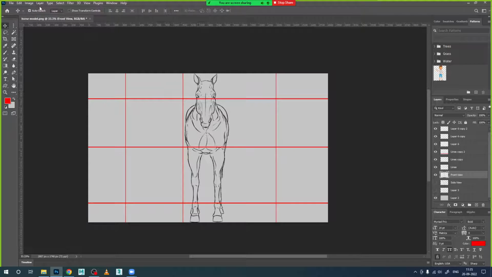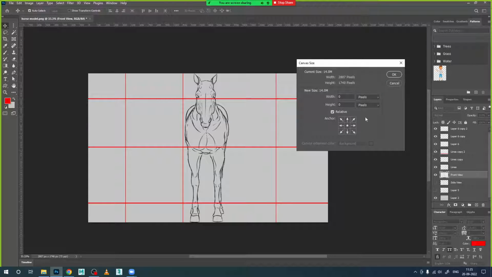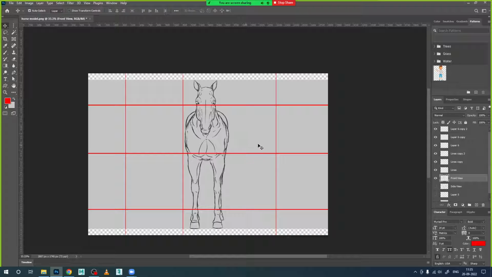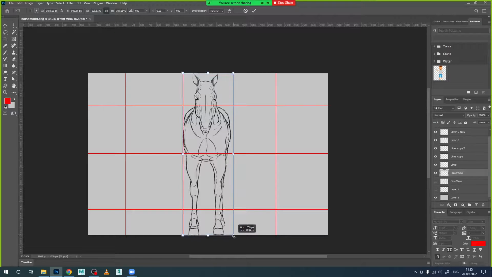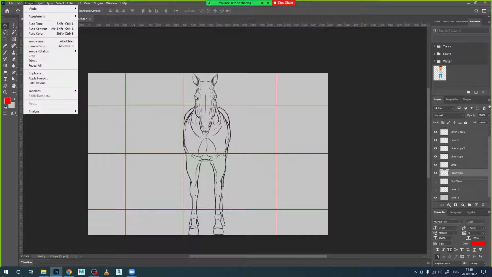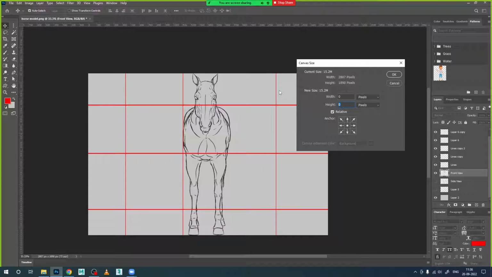Okay. So for Image, Canvas Size. Now we want to increase the height to around 150, so it will be easy for us to take it exactly. Now again take this gray color and increase this one from top and from bottom. What to do? Select this image, Control T and Alt and drag to increase the size. Is it matching now? Still we have a minor mismatch. So 150 is also not possible. So let's increase the canvas size now. Image, Canvas Size. Make it 150.